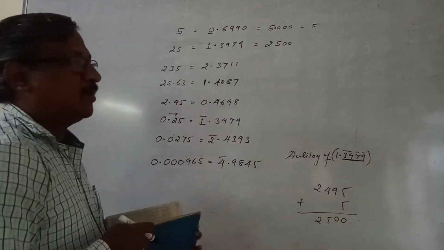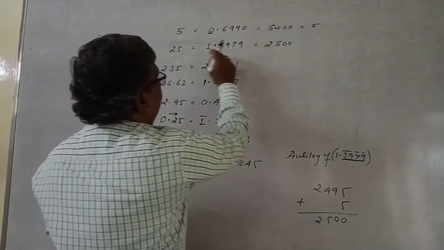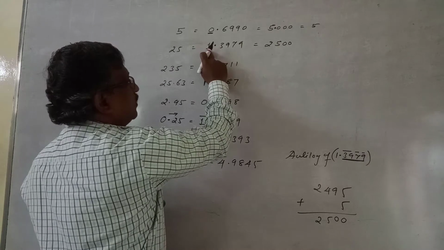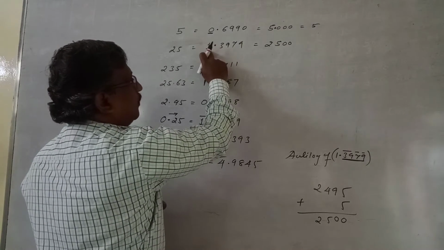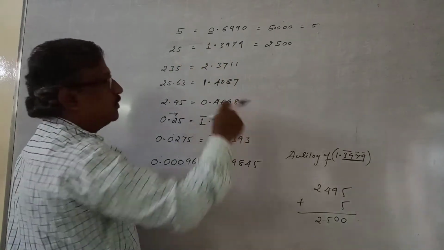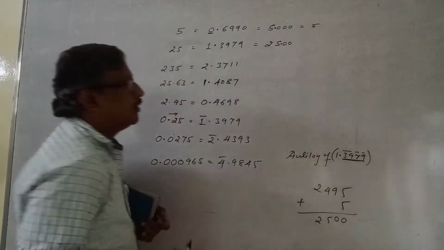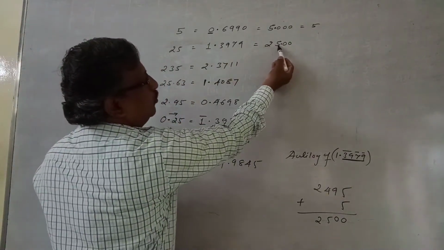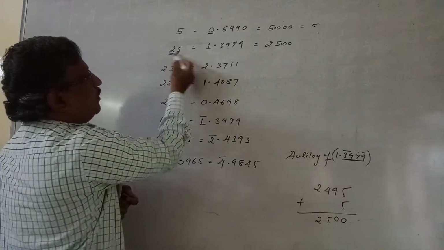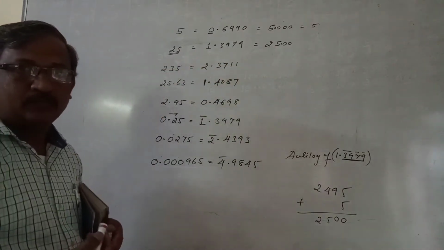And to place the decimal point, you have to refer to the characteristics. What is the characteristics here? 1. Whatever the characteristics may be, in that you have to add 1. So 1 plus 1, it is 2. Means count 2 digits and then you place the decimal point. So the decimal point will come after 2 digits. Means the value comes to 25. Clear? Like this.